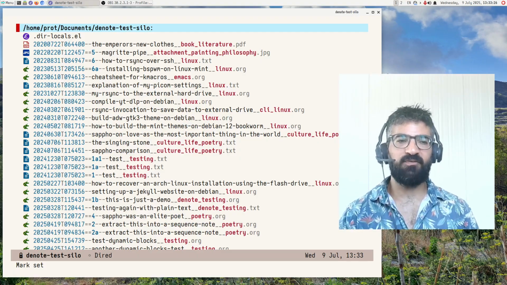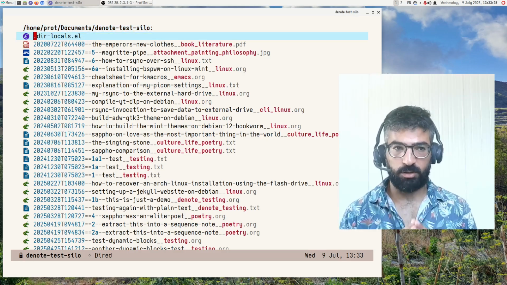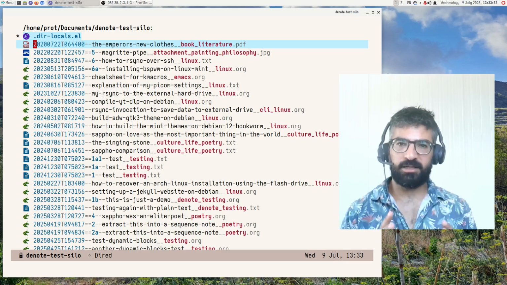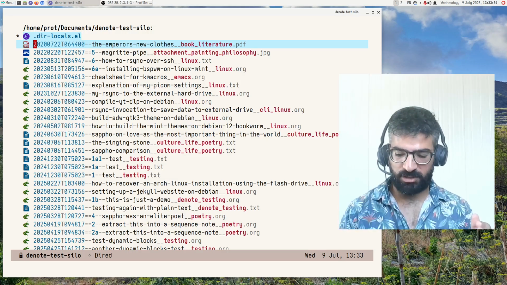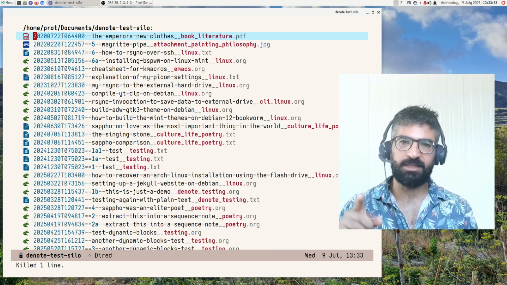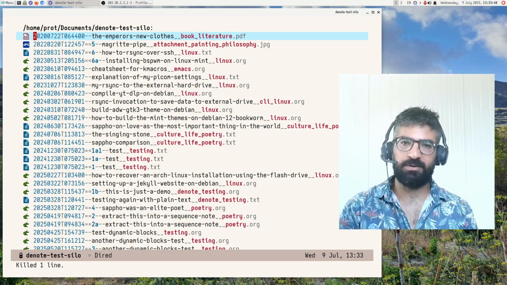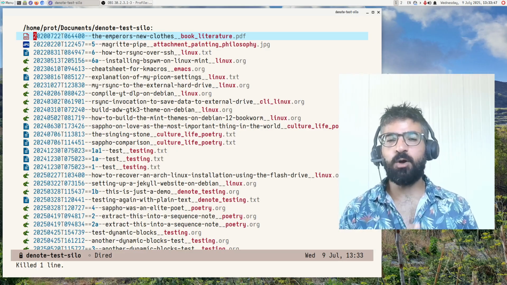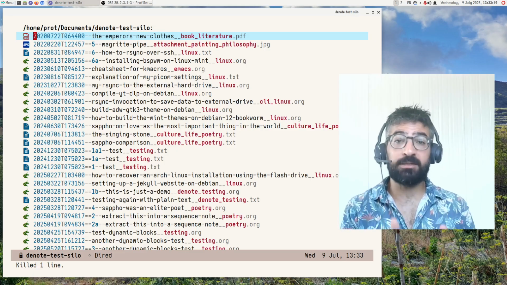There might be some files you don't want to operate on. So you go over those files and you type M to mark them. And once you have marked those files, you type K to dismiss them from the current listing. They are not deleted, they are simply removed from the current listing. As soon as you type G to generate the dired buffer again, you will see those files. So now we have the files we want to operate on.